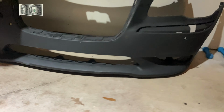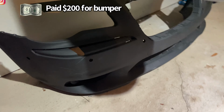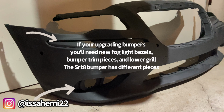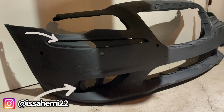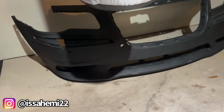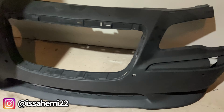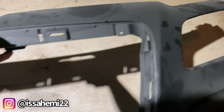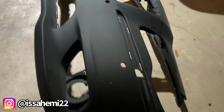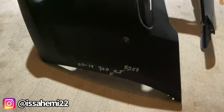This is an SRT8 Chrysler 300 bumper. So I will be putting this one on my car. I'll show you how this. And I ended up getting this one primed. So it came like that. It's actually ready for paint.